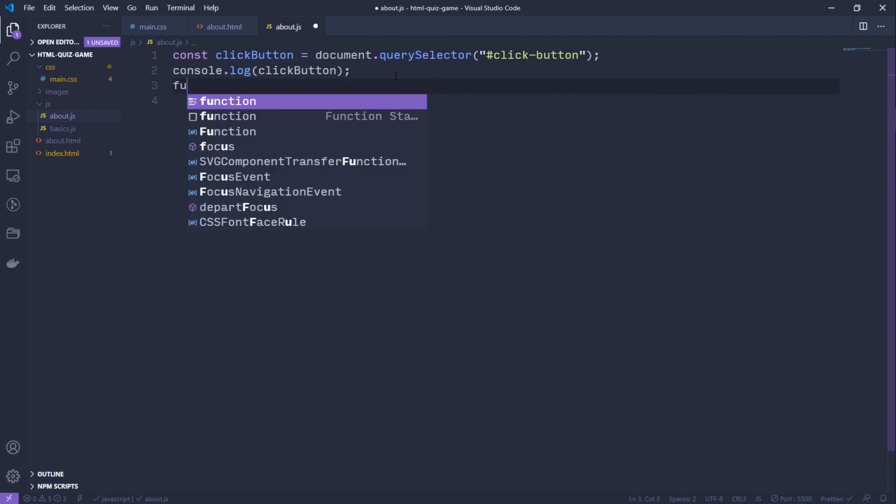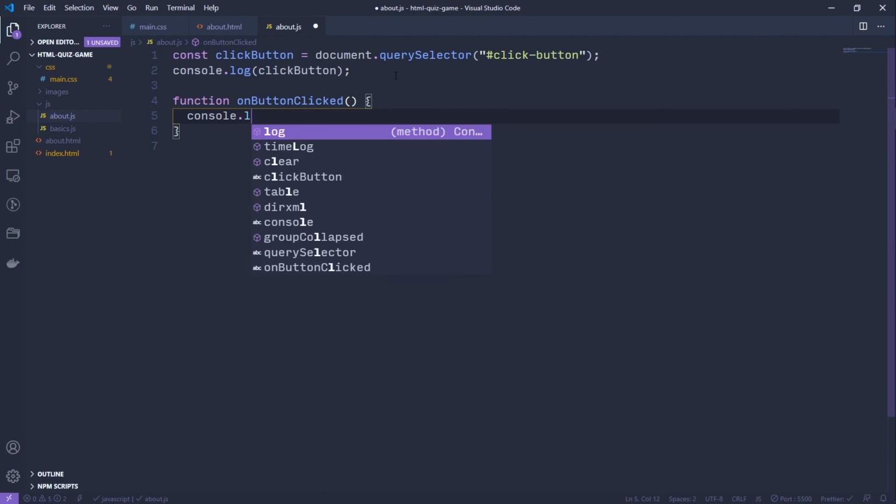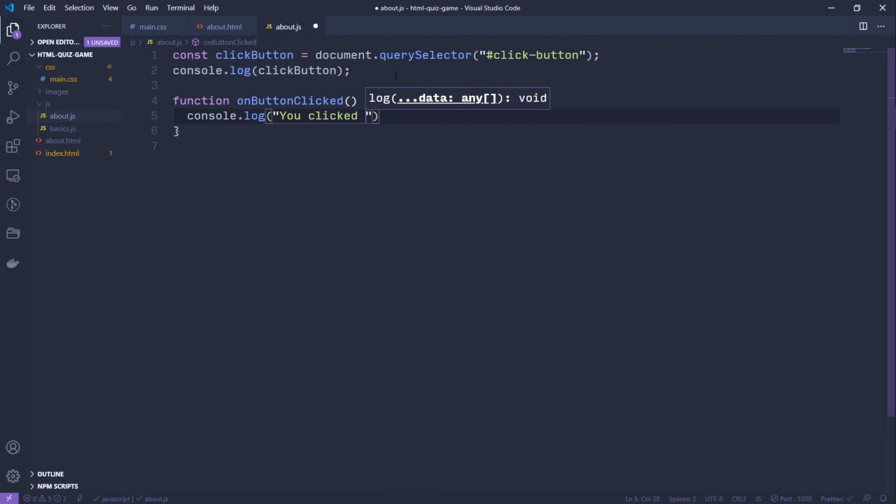Let's create a function and let's call it onButtonClicked. And let's just have this console.log you clicked the button.